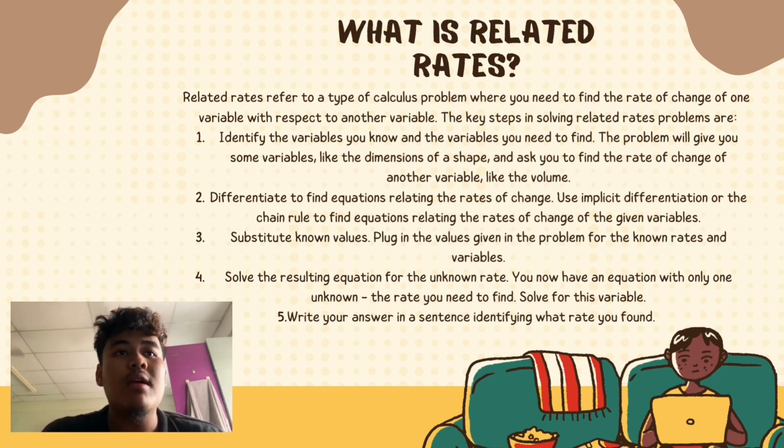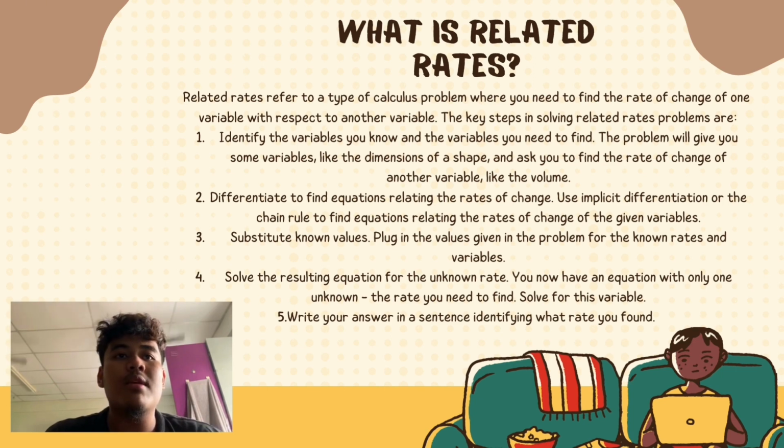Okay, first, related rates refer to a type of calculus problem where you need to find the rate of change of one variable with respect to another variable. The key steps in solving related rate problems are, first step, we must identify the variables and know the variable you need to find. The problem will give you some variables, like the dimensions of a shape, and ask you to find the rate of change of another variable, like the volume.